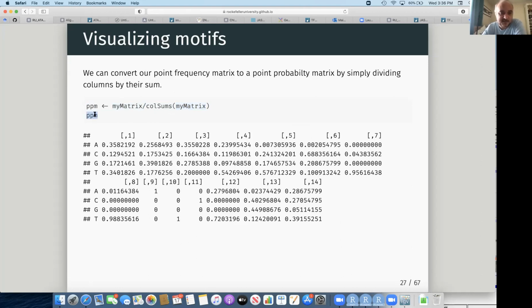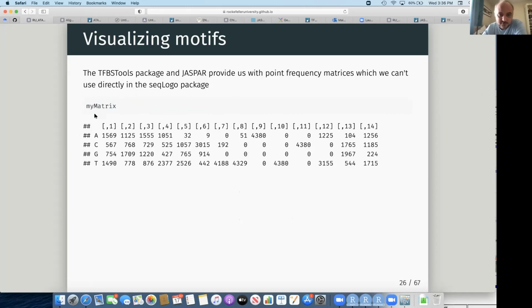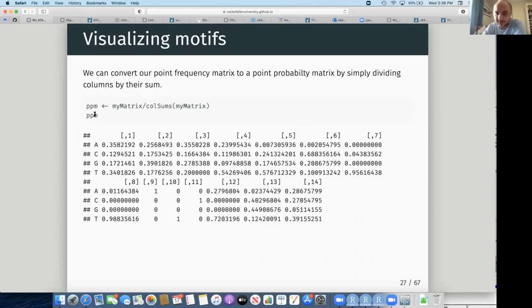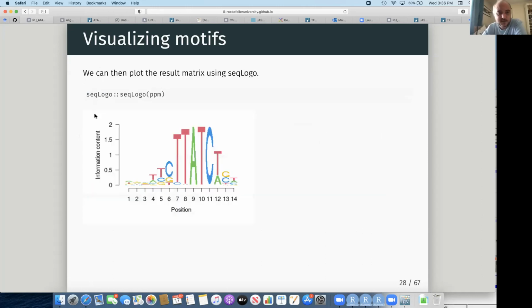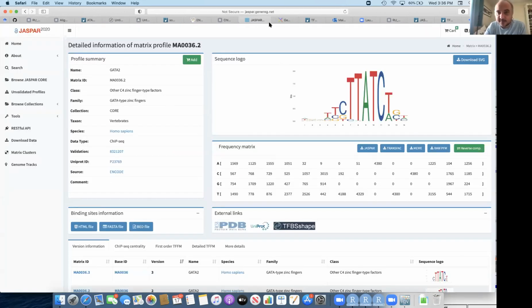And then I get my PPM here. Looks plausible. I can then take that PPM and pass that straight to seqLogo, and then I get my information content and my position probability matrix displayed. If we had it open, that's the same, right? We're going to get the same pattern, same logo as we did there.